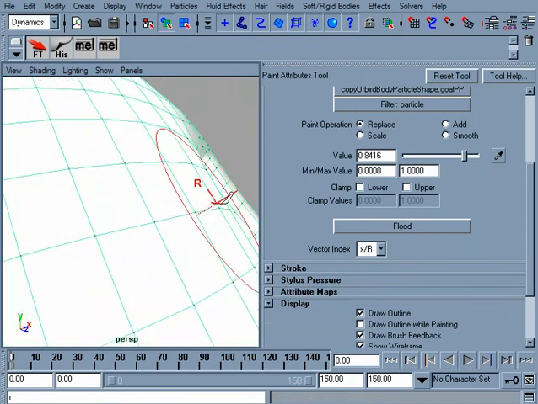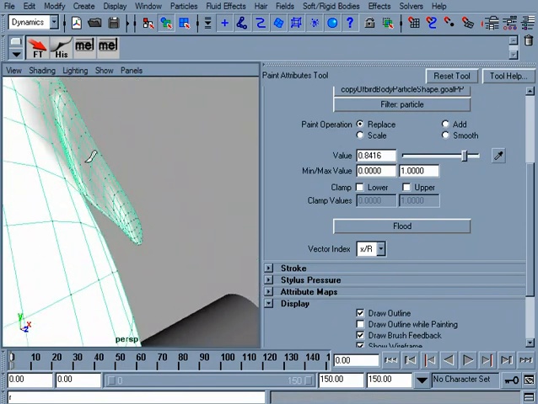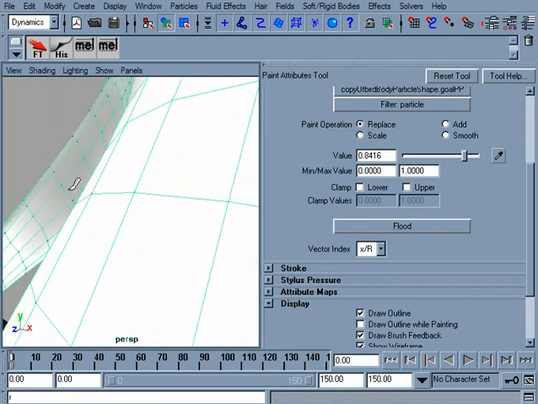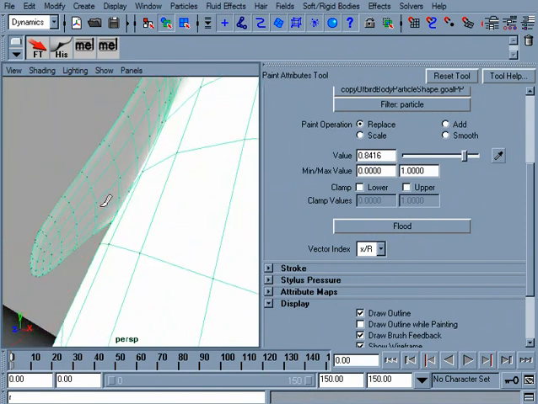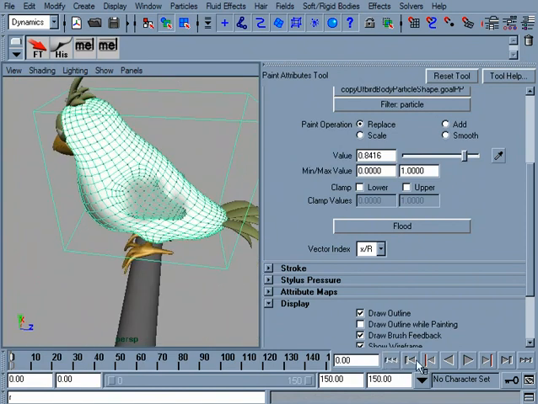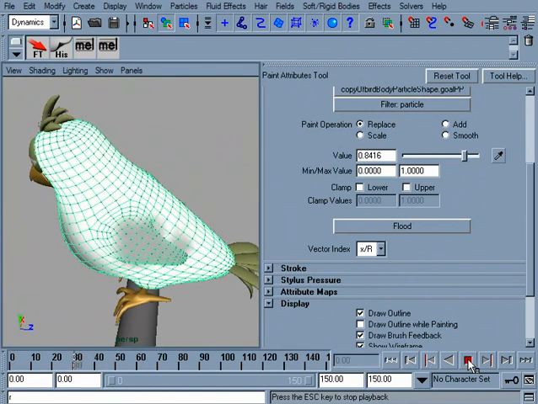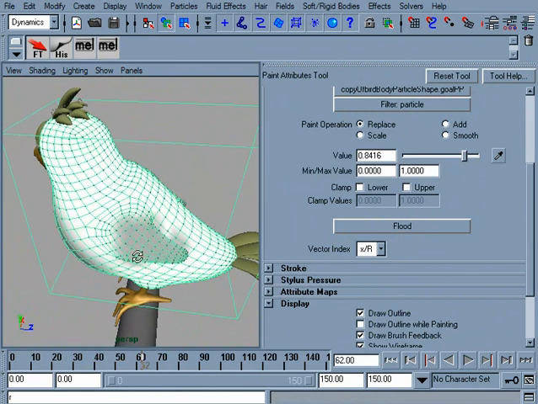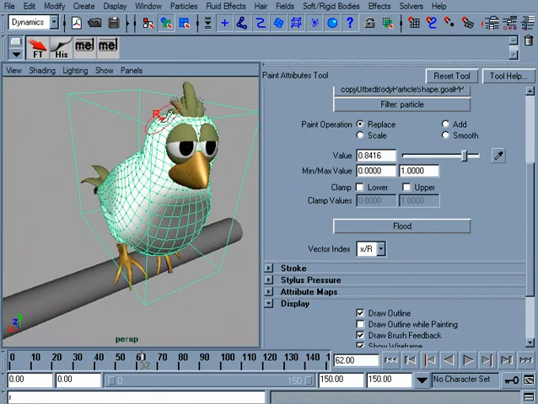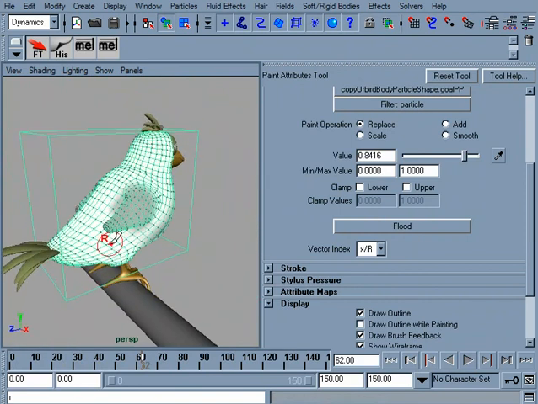Make sure you get the inside of the wing here. Alright, looking good. So now we've got this creature here that's been animated. He's got quite a bit of secondary movement. Now let's deal with this tail.